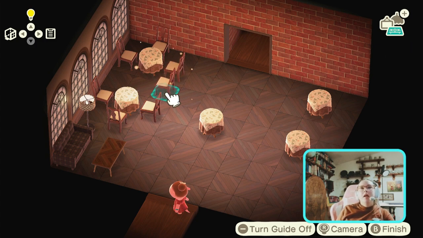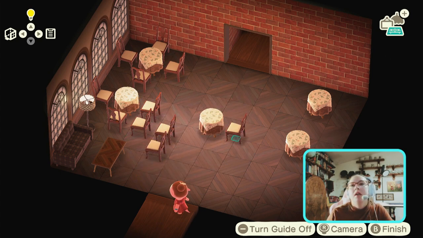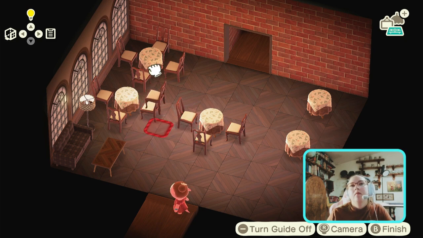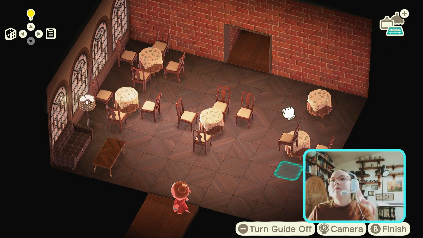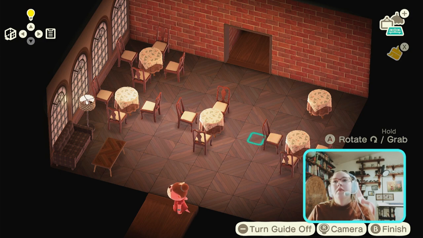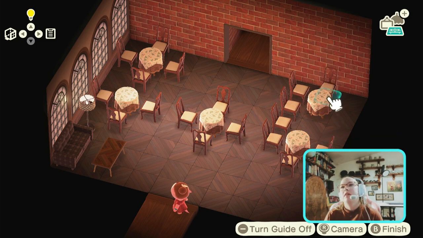Oops. And we'll put a fourth chair on this one. And then we'll put four chairs on this one. And then I think over here we'll just mirror the other side. So this one will get three chairs. Oops. I grabbed the chair that belonged right here. Okay. And then we'll get four chairs on this back table.